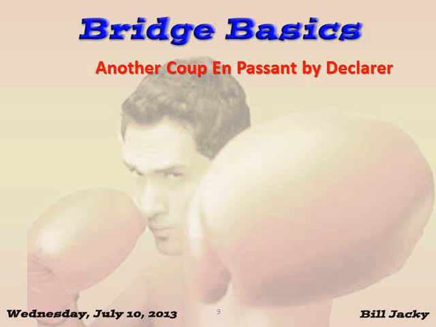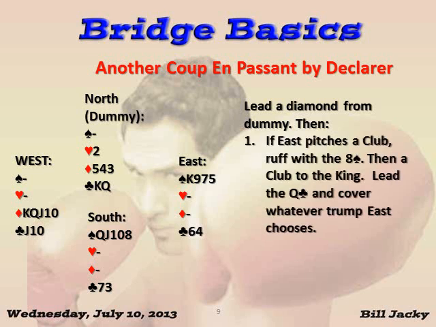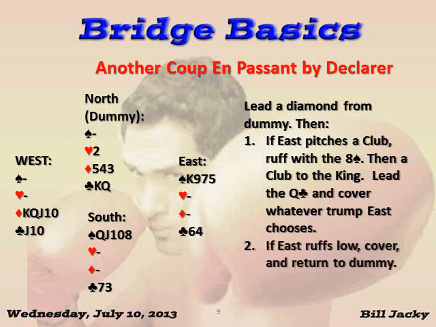The situation. You're in dummy. There's the hand, and it's trick 8. Lead a diamond from dummy. Then, what does East do? If East pitches a club, ruff with the 8 of spades, lead a club to the king, lead the queen of clubs, and cover whatever trump East chooses. East will only win the king of spades. If East ruffs low, cover with whatever card he plays, and return to dummy. Again, you'll only lose the king of spades. And lastly, if East ruffs with the king of spades, you pitch a club, and the rest of the tricks are yours.